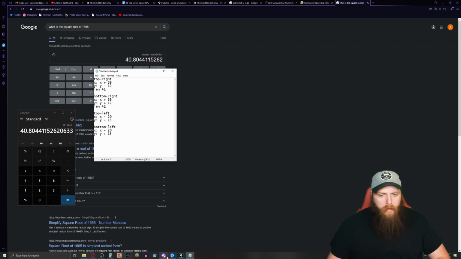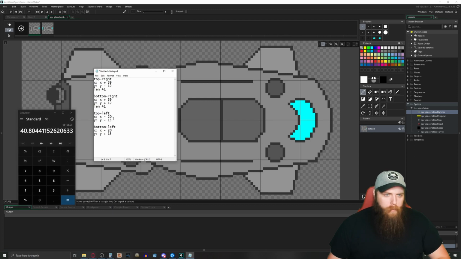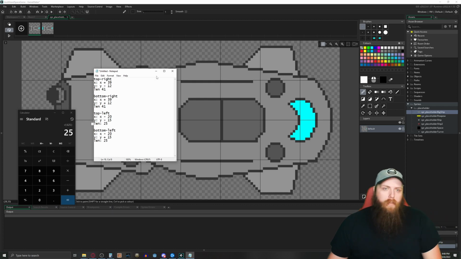And now we need to do that calculation again for the top left and bottom left. So let's do 20 squared plus 15 squared gives us 625, and then this is going to be 25. So this is 25 away. So we'll do len 25. Okay. Now we still have to figure out the direction.